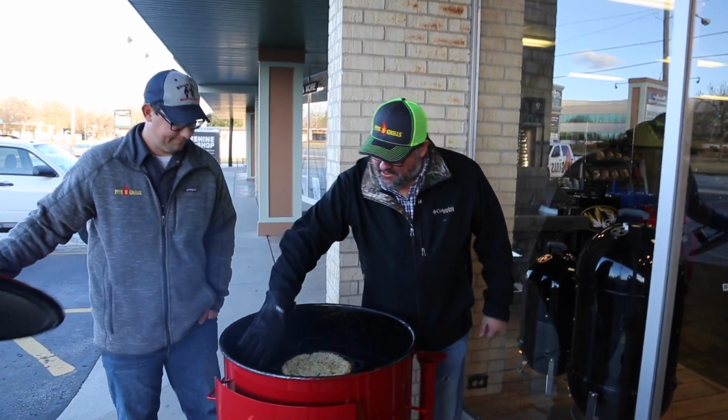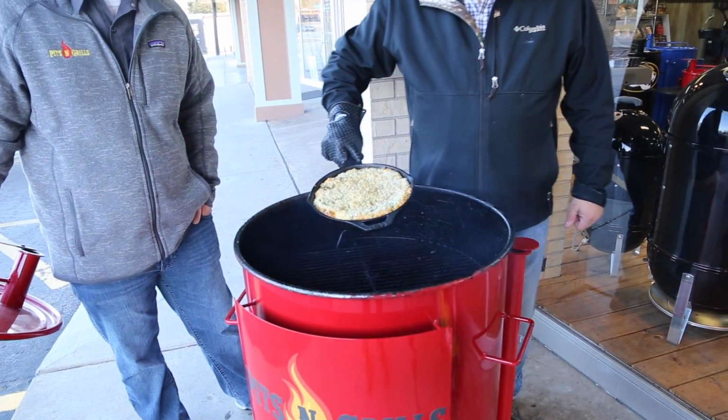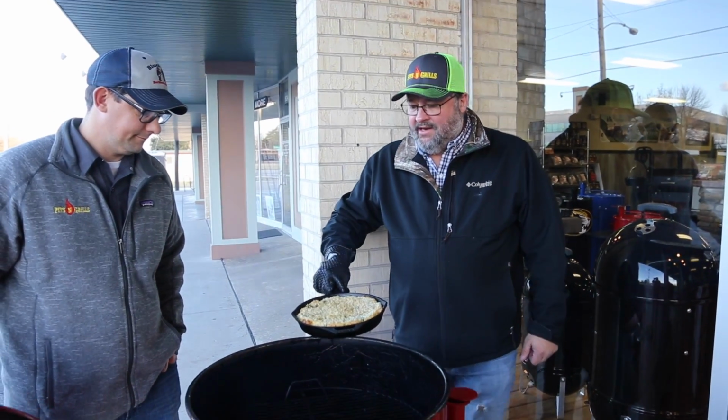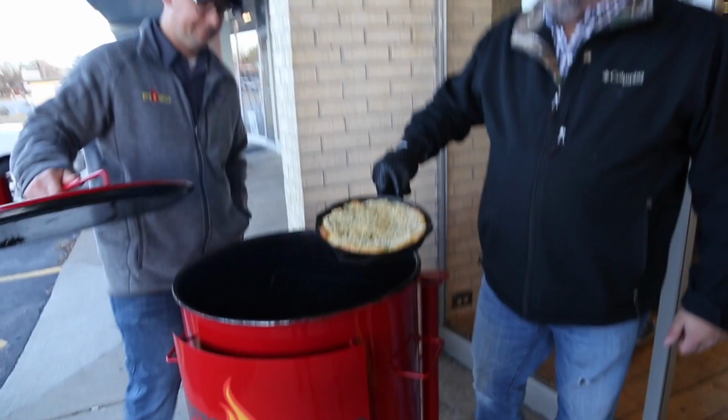All right, so we've been in here for a few minutes, more than 20 minutes, but it's ready to pull off. That's our cheddar popper dip. We're going to go in and let it rest a minute or two and dip into this stuff. What do you think, Nick? Looks great. All right.